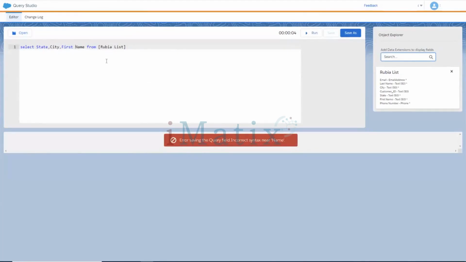This is incorrect syntax. You have written first name, so you need to give square brackets. Put the name, then close it.